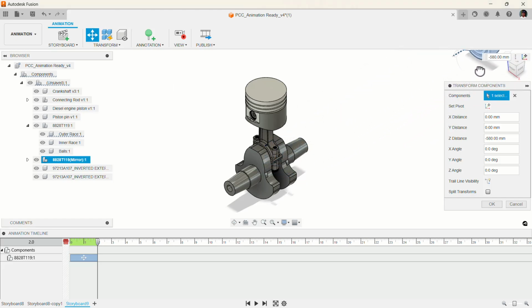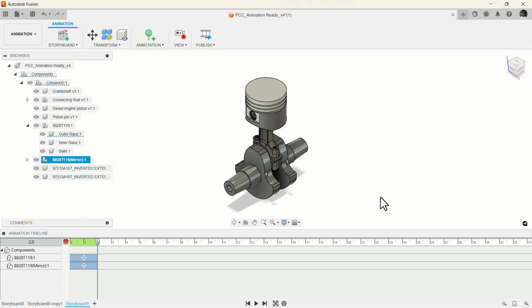So let this distance be 700 mm. In this case, negative 700. Say OK. Now these two are recorded. Now I want to translate the piston assembly. So to remove the piston, we follow the sequence. So we remove first the circlips.